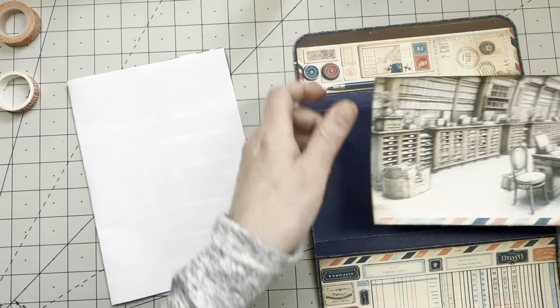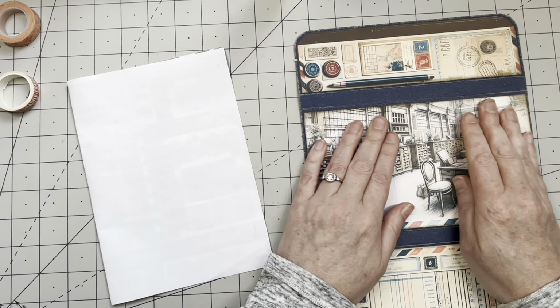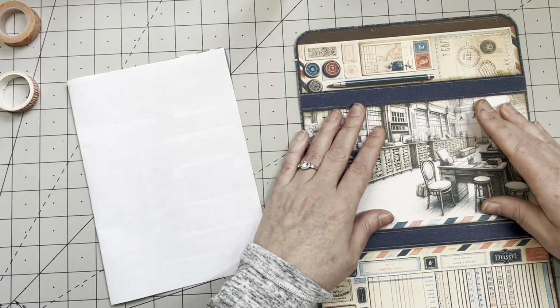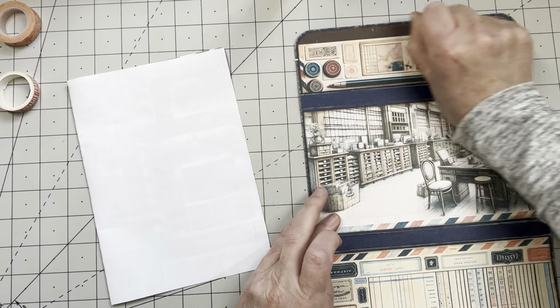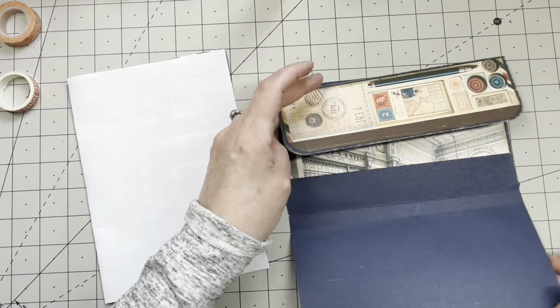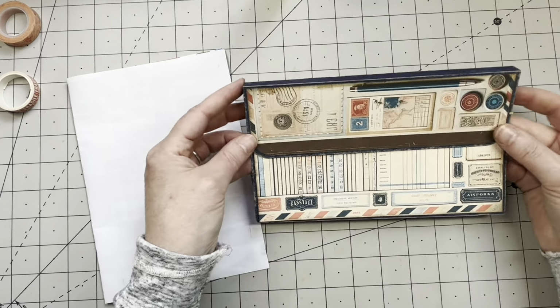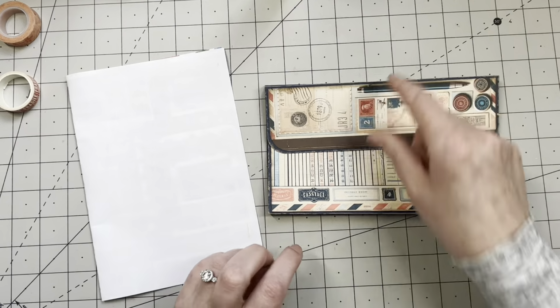Oops, there you go. Right side up, right side up. Yes. Leaving equal amount of space everywhere. Yes. There we go. See? If we fold it in, now it just looks awesome, if I do say so myself. Yeah? Okay. Let's do the tape.